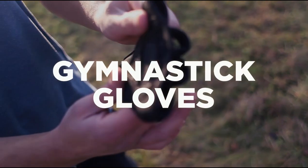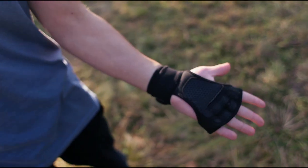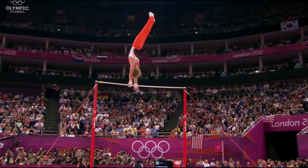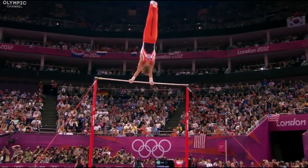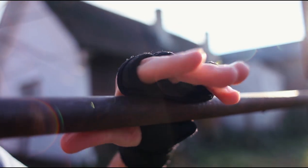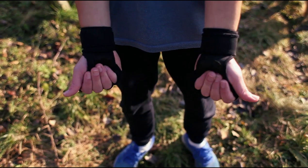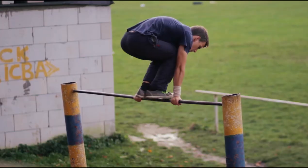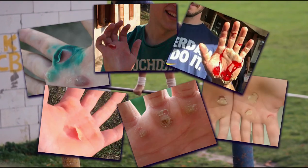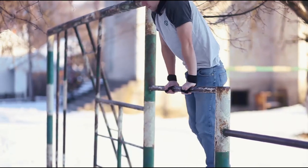Gymnastic gloves. If you often rip calluses, then these will help avoid this problem. Most often, gymnasts use linings at high speeds and with a long combination of elements, as it is very easy to tear off calluses. It is a little difficult to get used to them — the grip doesn't hold very much and it is inconvenient to perform many elements in them. But if you decide to train a group of elements where it is easy to rip calluses or your palms are burning, then gymnastic linings will be indispensable.